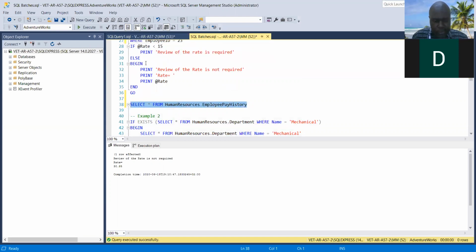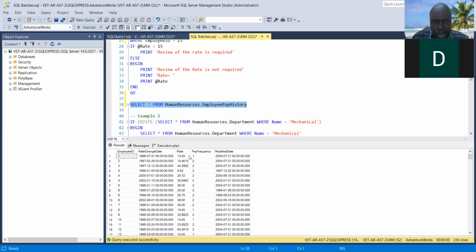This is the table. It has these columns: employee ID, rate change date, rate, pay frequency, and so on. So the variable that we have declared is going to be storing the rate which is found in this column.